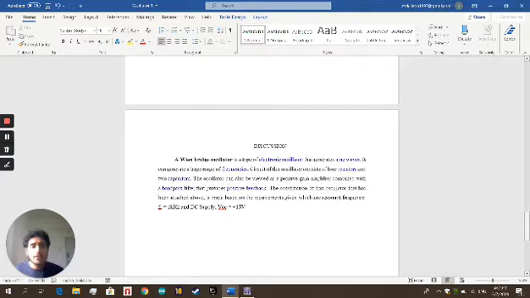Overall, the construction of this oscillator that has been attached in my report is based on the given requirements, which are a resonant frequency of 1 kilohertz and a DC supply of 15 volts. That's all from me for oscillator circuit 1. Then I'll pass it to my friend for the next circuit. Thank you so much.